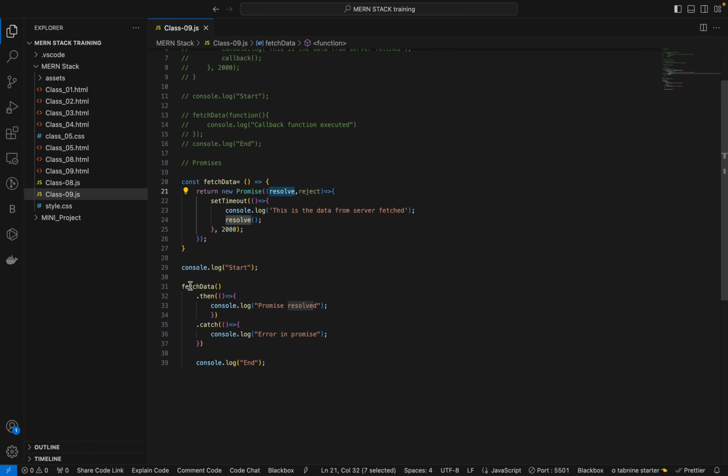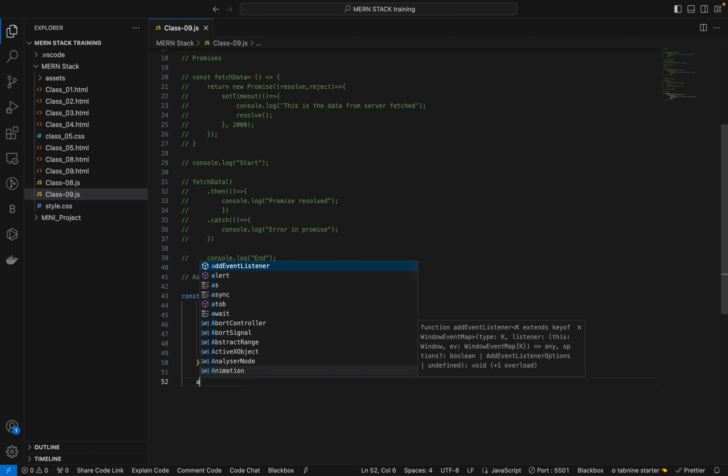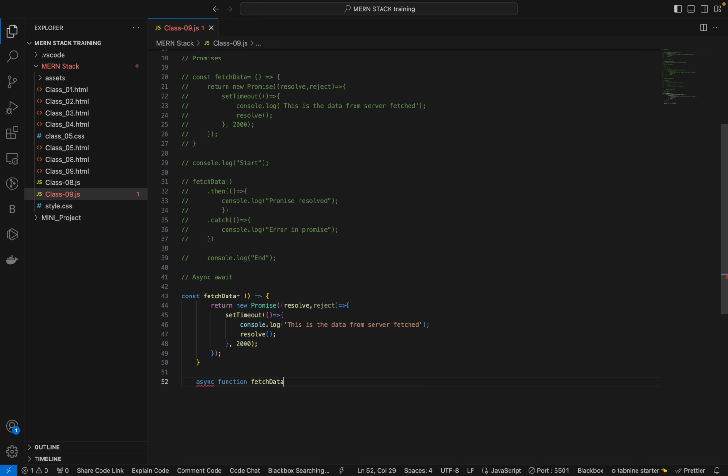Now we will use async with the fetchData function. This is another function, like a main function, and inside it I will use console.log of start. After that I will wait for the fetchData function to work.